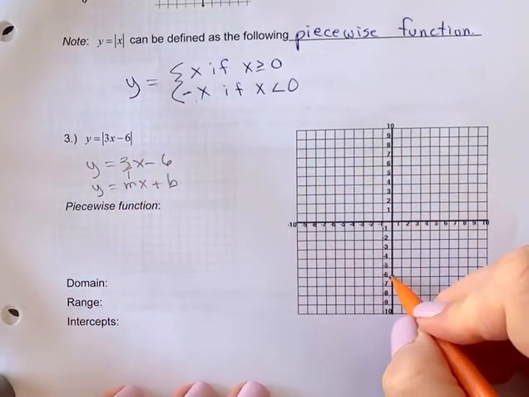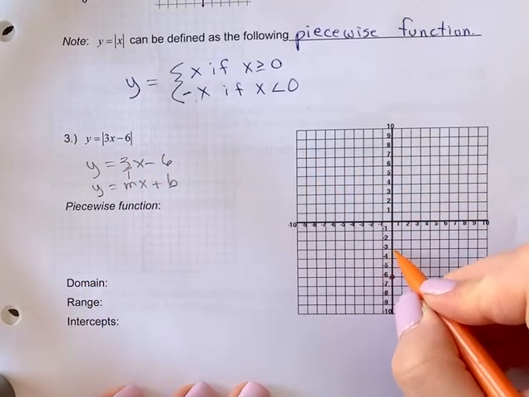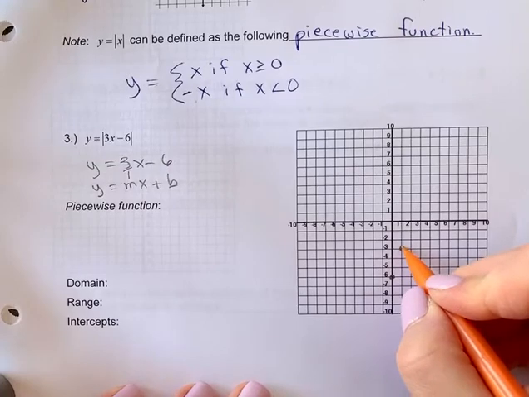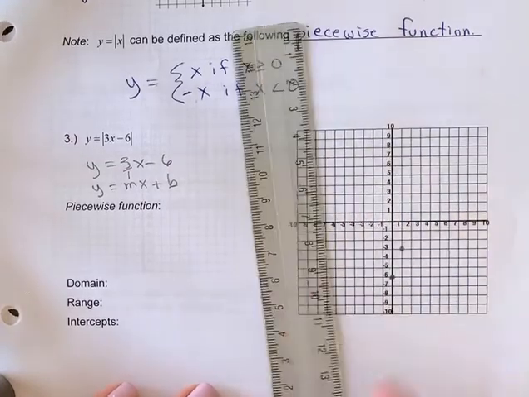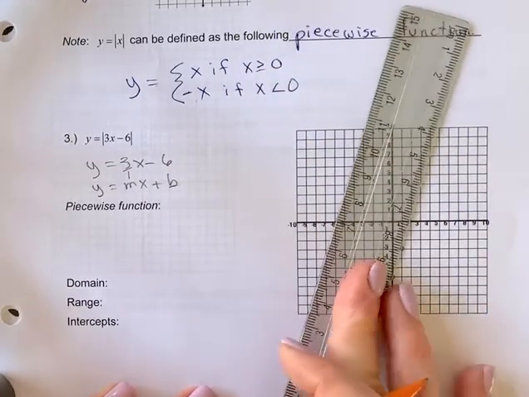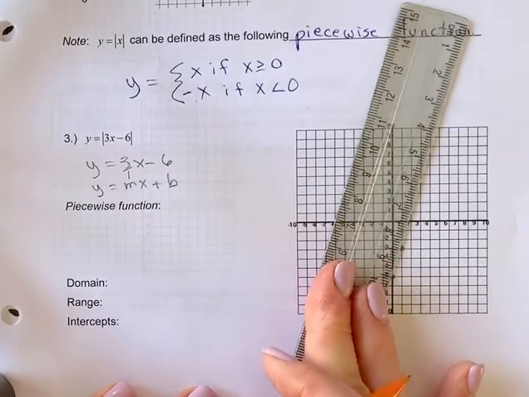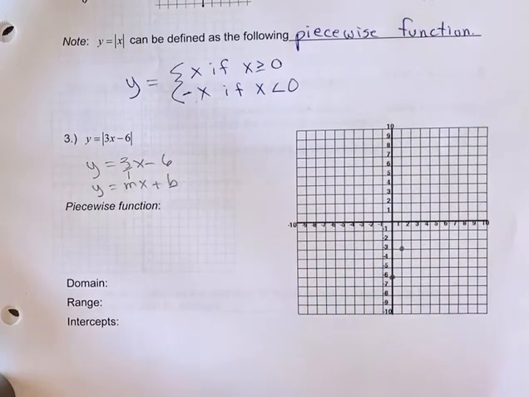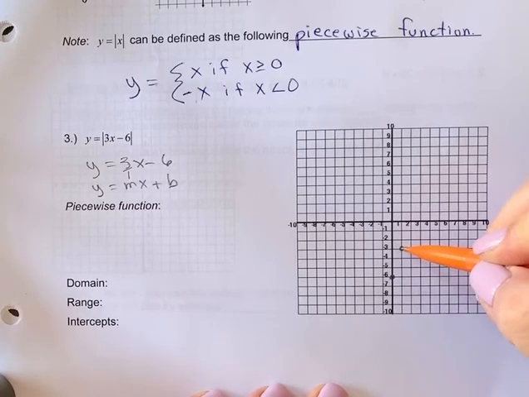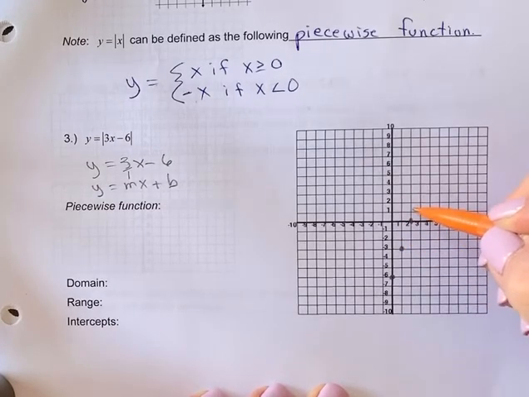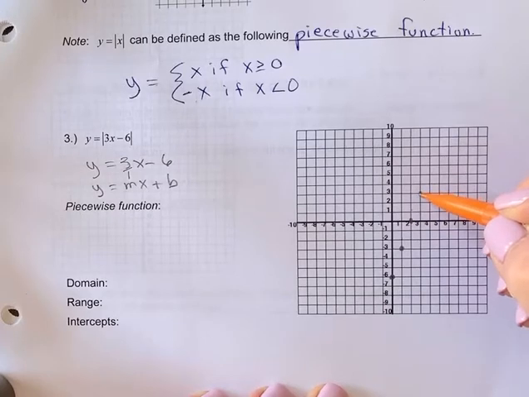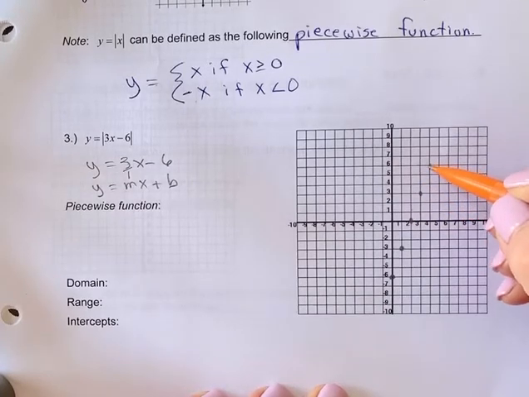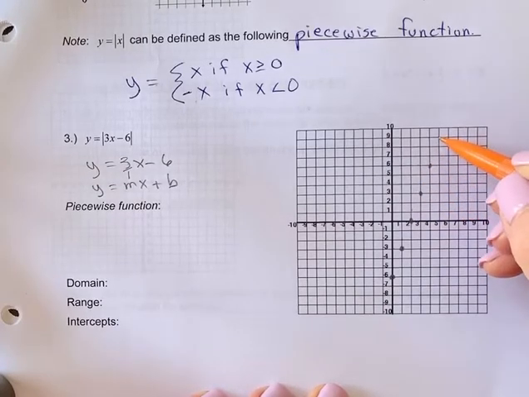So from my y-intercept, I'm going to count up 3, 1, 2, 3, and then right 1. Now I can just grab a ruler and eyeball it from there, but I'm not always the best at drawing my lines perfectly straight. So I like to have a few more points. So I keep counting with my slope. From this point, I'm going to count up 3, right 1, up 3, right 1, up 3, right 1, up 3, right 1. So this allows me to extend it.